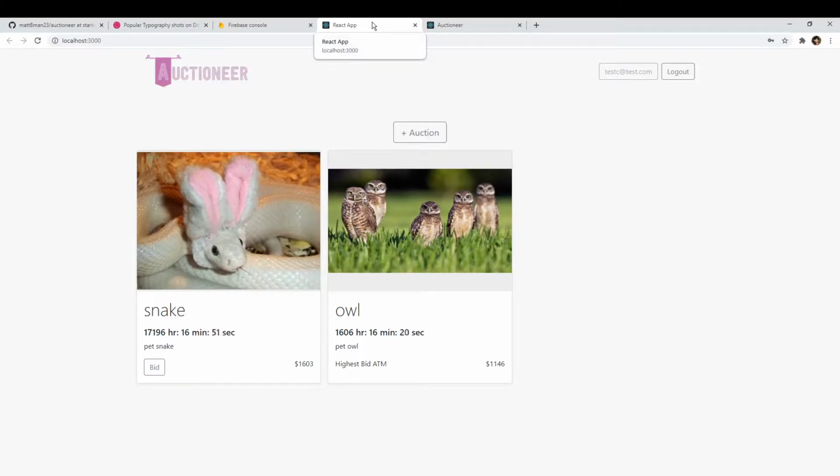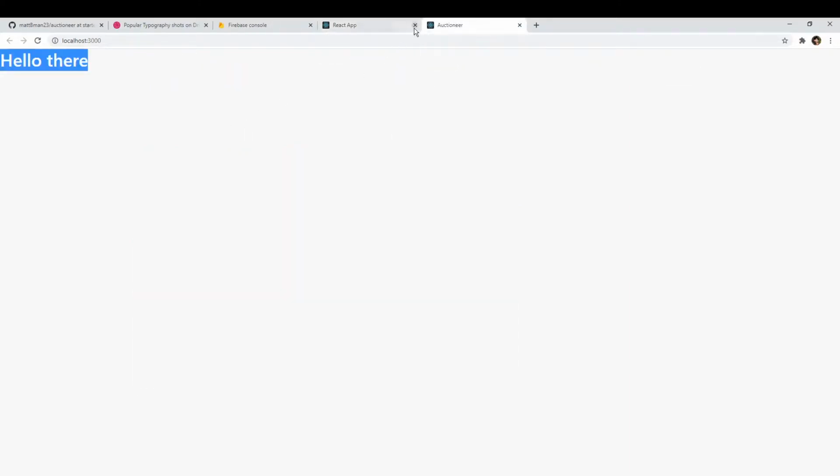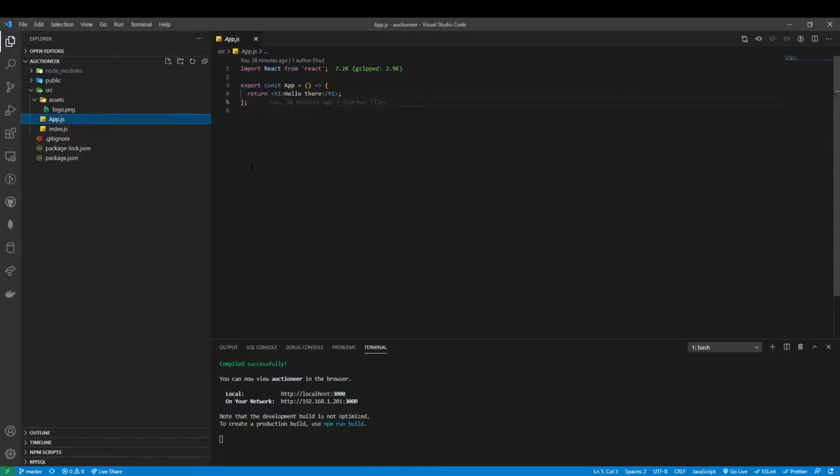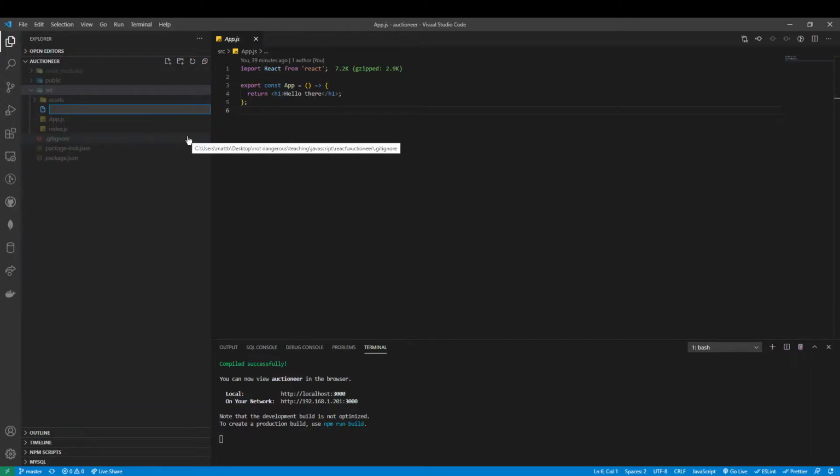So I'll just keep this open, and let's begin. In App.js, I want to create a components folder to keep track of all my components and make it tidy. It doesn't have to be inside src, but I'm putting it inside components.